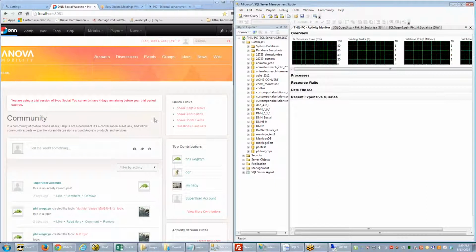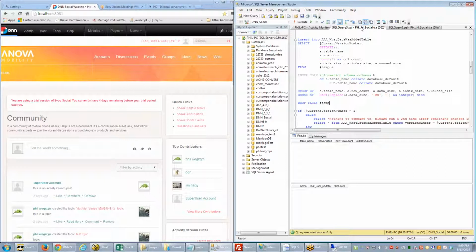But I wanted something for this particular case. We were trying to understand what was changing from the data perspective in the database, something a little more specific. So basically I was trying to tie it to an individual action. This particular site is the default Evoque Social site, and I think it's like 2.0.1. But basically, again, it could work with any site. It doesn't even have to be DNN. But I'll show you an example.